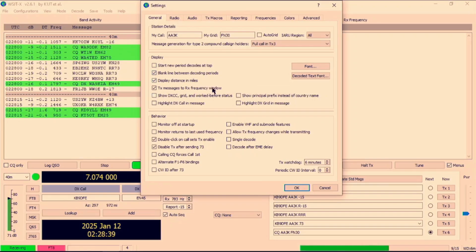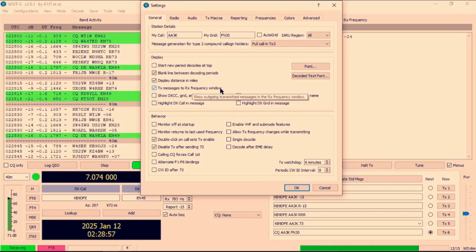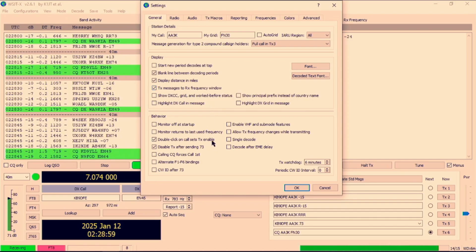And I keep the following features enabled here: blank line between decoding periods, display distance in miles, transmit messages in the receive frequency window. So when it's transmitting, say, CQ or any of your exchanges for FT8, they'll appear on your receive side for the receive frequency. And also double clicking on a call sign in the list will go straight into transmit enable and disable the transmitter after sending 73. And the rest of the settings here are pretty much default.